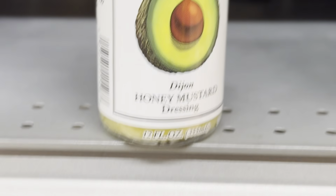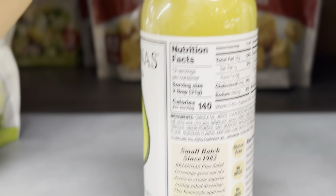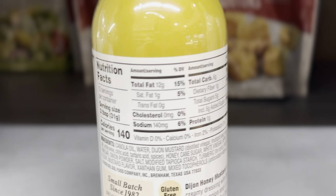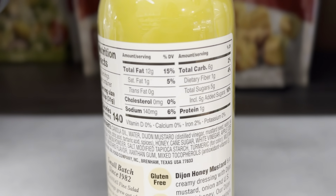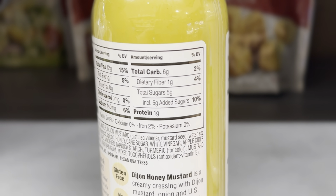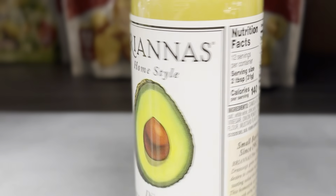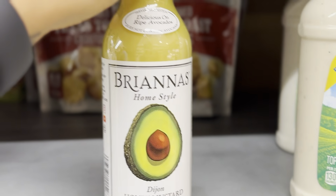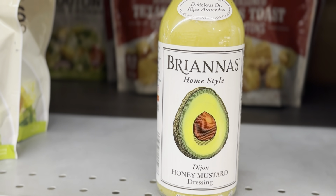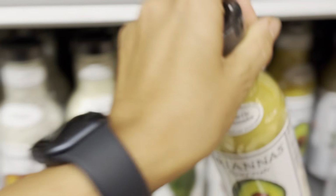All right, this is absolutely disgusting. This is not a health food, and I would absolutely stay away from this. Also, look at the, okay, so 2 tablespoons is going to give you 12 grams of fat, 140 calories, 140 grams of sodium, and some weird thing with the sugar going on here. 10% sugar. I don't know what's going on there. I don't usually read labels, to be honest, so I don't really know what that whole 5-gram thing was. But just a heads up, this is not a health food. This is toxic GMO crap.